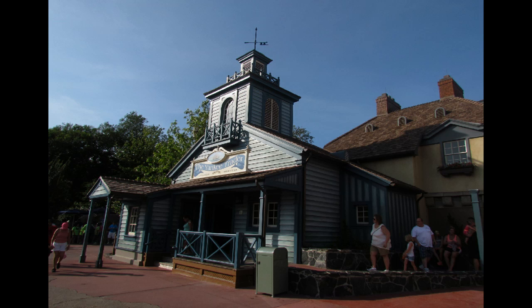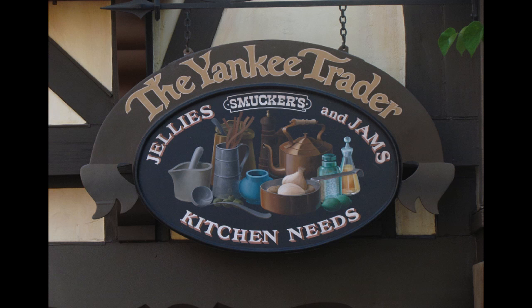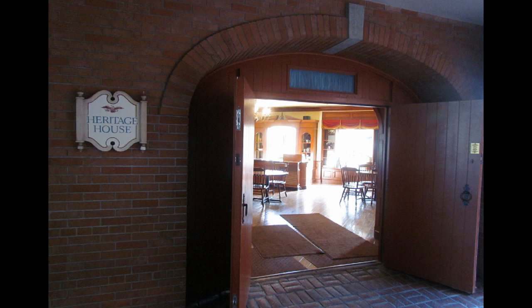Back over to the Magic Kingdom — the Yankee Trader has closed down, and the Disney Parks blog just announced yesterday that it will be turning into a gift store specifically for the Haunted Mansion. They've always had a little of that on this side of the Yankee Trader, but I captured some signage now before it goes away just in case it doesn't come back with the same name. You can see a couple of different angles of the shop and looking inside it still has a colonial look, plus a costume. We'll see if all of that comes back after the conversion.